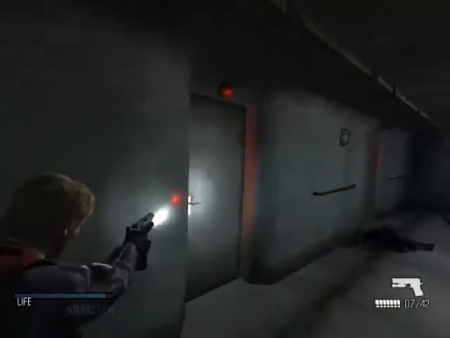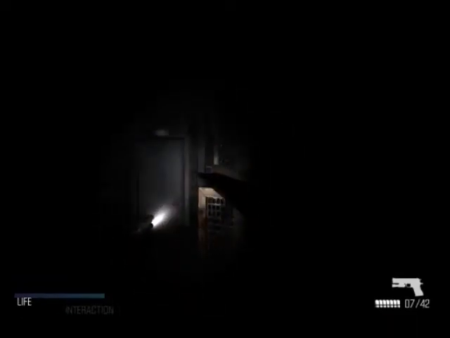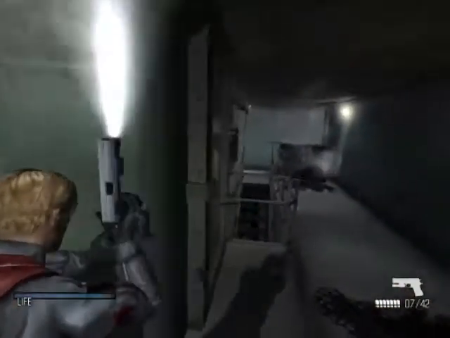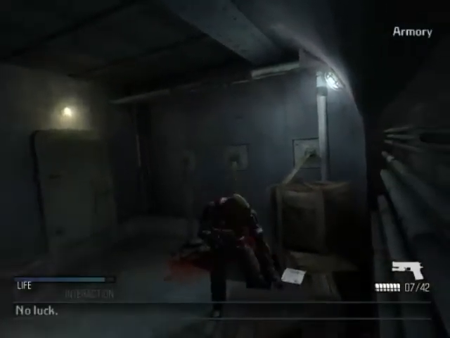Huh. Angry Russian lady. Uh-oh. Lights went out. Oh, shit. Oh, good thing there's nothing in here. That's blocked off. Ooh. What's in here? Looks like that guy blew his head off. Alright.